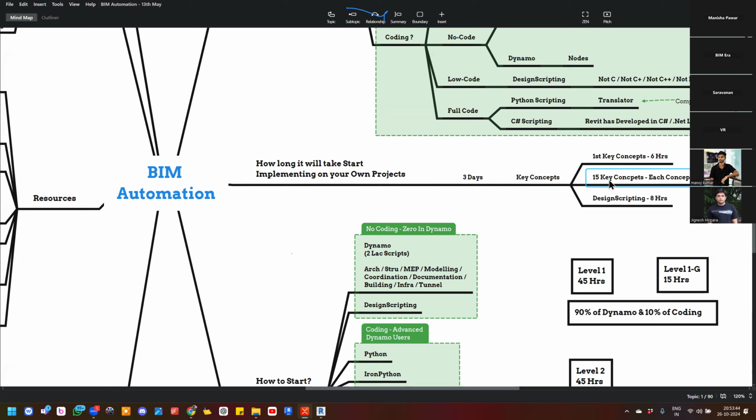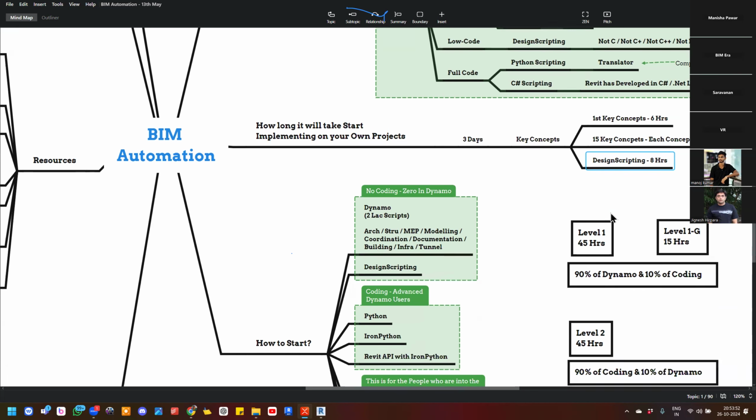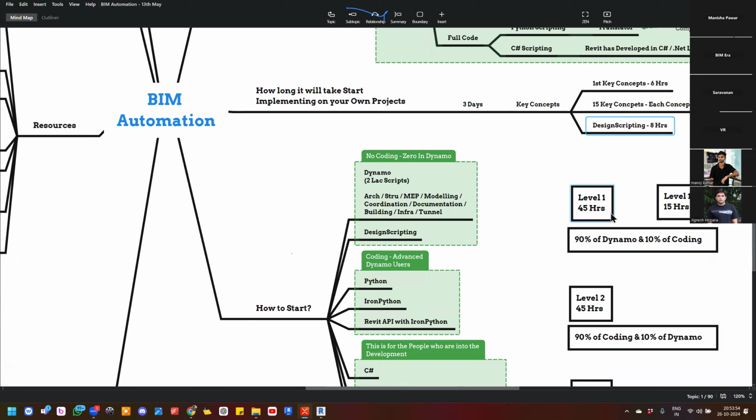So don't worry. Design thinking will be an additional training, which we generally don't include in the training. It was not there before. 4.5 years ago when I started this training, it was a 15 hour course and the course fee was 25K. Now it is a 60 hour course. Still, I charge the same. I could finish 4 batches with the same fee, but why am I not doing it?